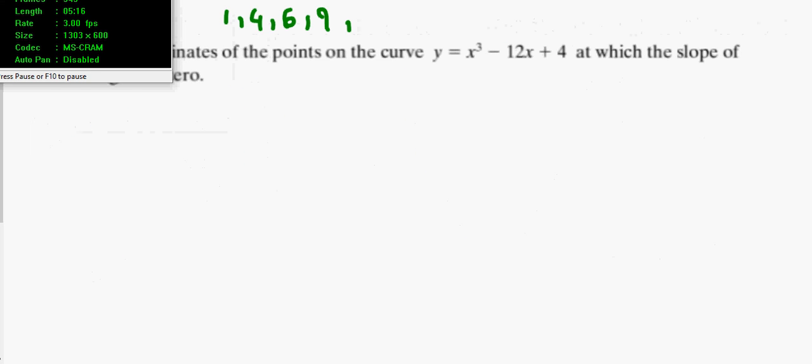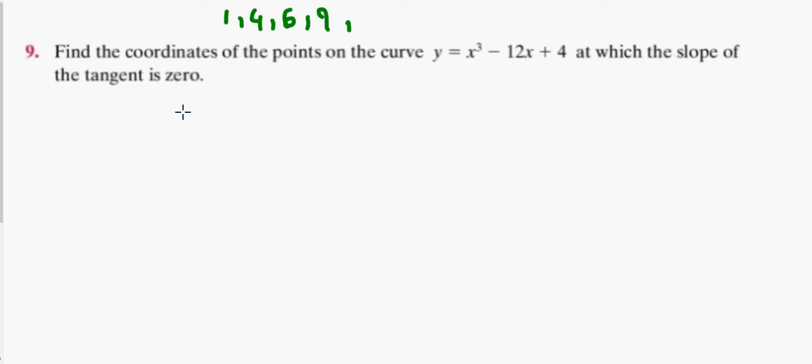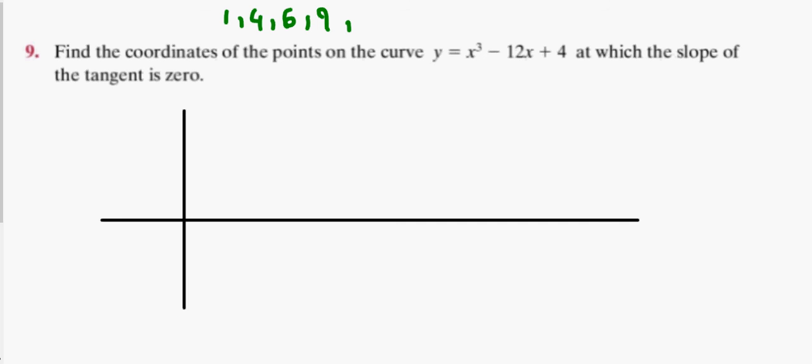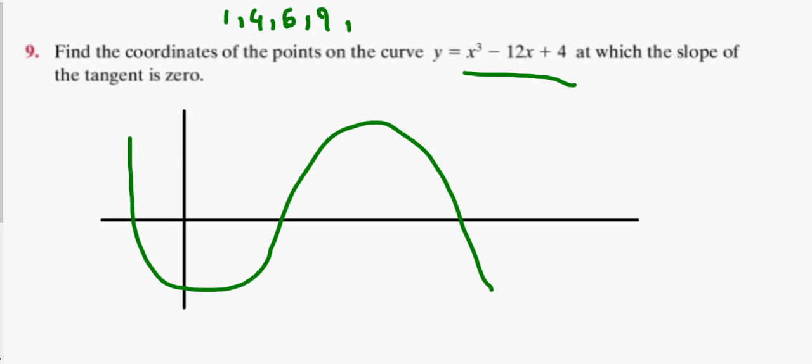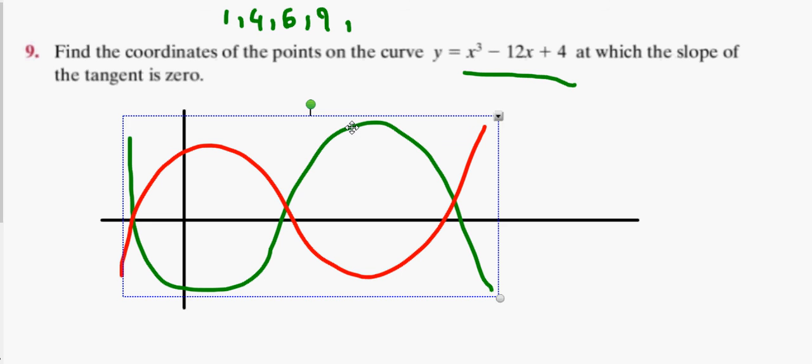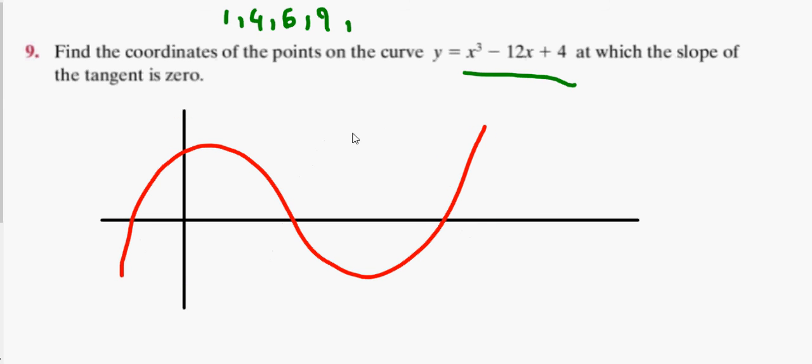Now, for those of you who've drawn these functions before, this is a cubic function, which means it has 2 turning points. Now, I can never remember if it's that one or this one. I usually just throw it into the table function on my calculator to figure out which one's which. Now, with all that in mind, there's 2 points at which the slope is 0. Where is the slope 0? There and there. The slope will be 0 at the maximum and minimum points.